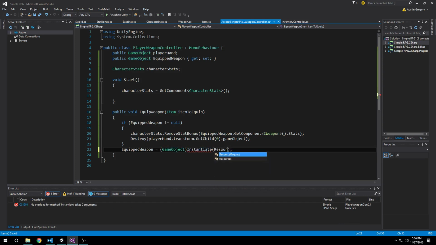So we'll go through our resources folder. That's why we put our prefabs in resources. We're going to go through our resources folder. We're going to do a load. And we're going to load a game object. But what game object are we going to load?